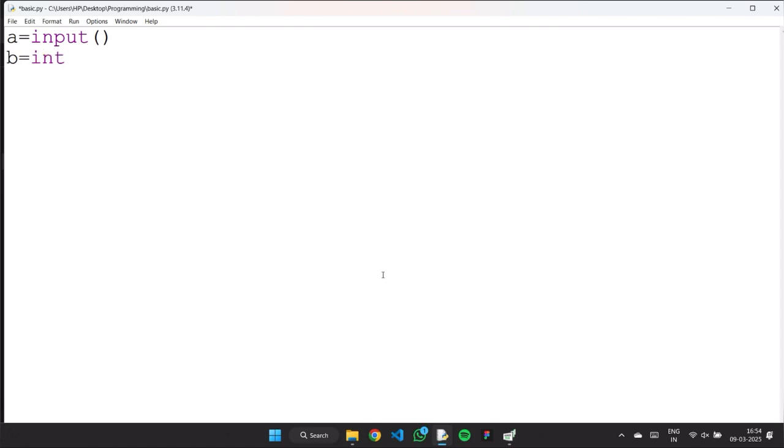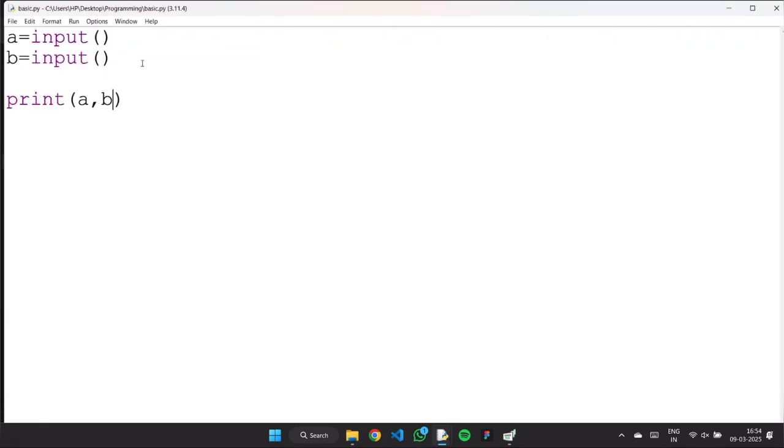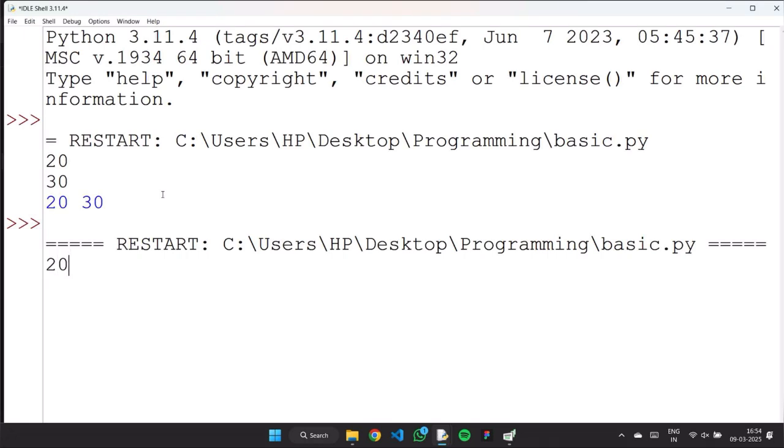B is equal to... I'm just printing a, b. See, 20 30, it's printing correctly. But when some operation happens, if I add these two numbers, it will do a string addition, which is nothing but concatenation: 2030.